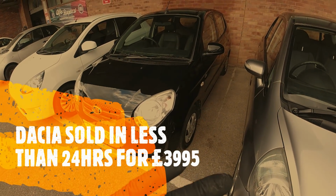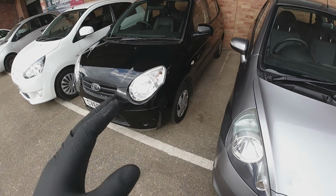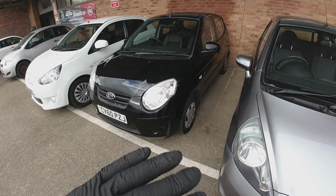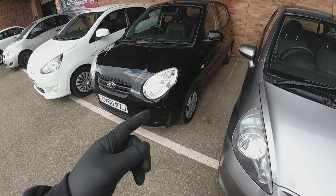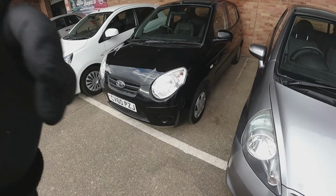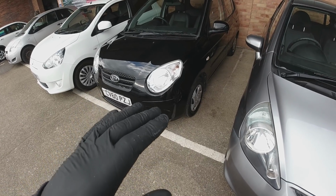In my adverts, a lot of the time I don't necessarily put their Cat N cars on there. I have that conversation when they come here, but on this advert I've listed everything out, told them they need to get their own V5, told them it has been registered Cat N insurance, but it's obviously got an MOT, it can be driven exactly as it is, given all those details.